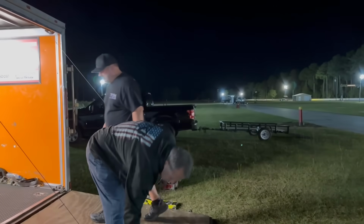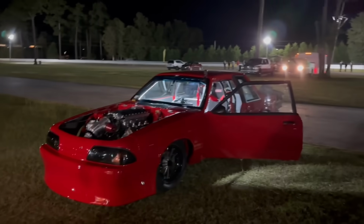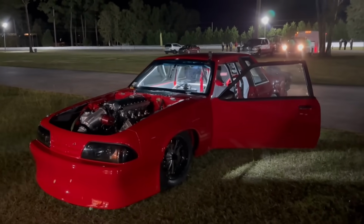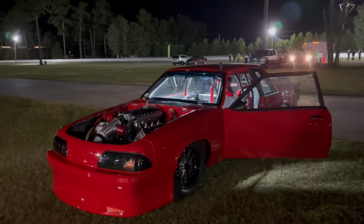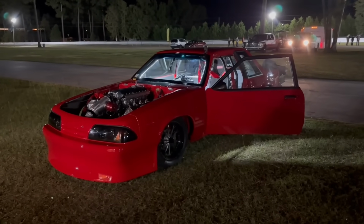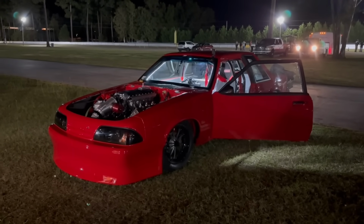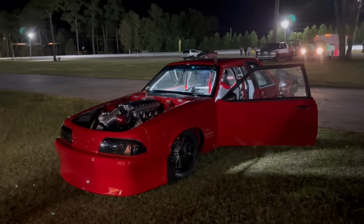So Brandon brought up a good point. He's like, do you have any of that stuff in there trying to make it go down? I was like, I think I took it all out, but I don't know for sure, so we need to look at it and see. But 119.60 foot, so we did pick up a little bit. He let off a little bit earlier on the gear change. He was only going to run at half track again, but on the gear change, it rattled the tires, he felt like. And so he let off just a tad early, which is fine.